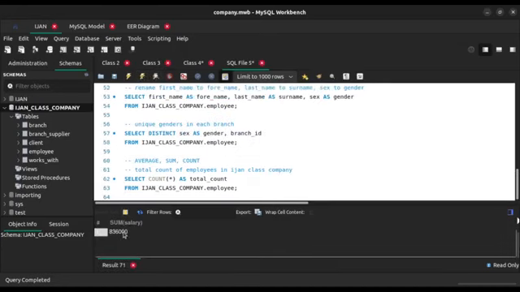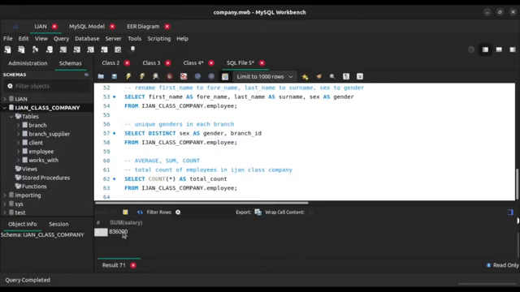And here you go. So currently we are spending $836,000 on salary for this company. So that's how to use the sum. You just use it on a particular column and it gives you the sum of that salary.